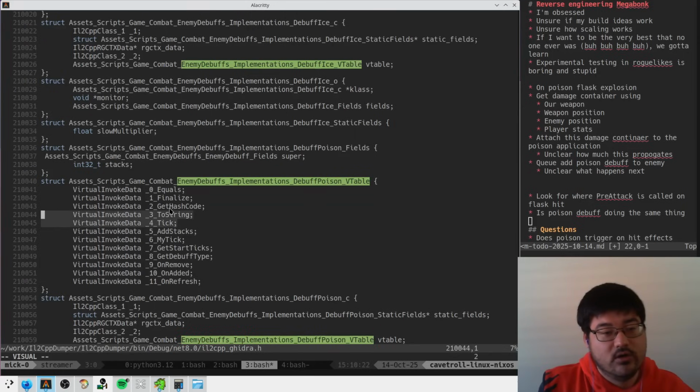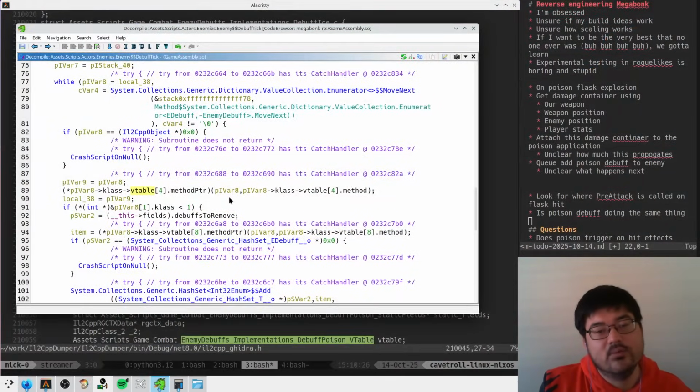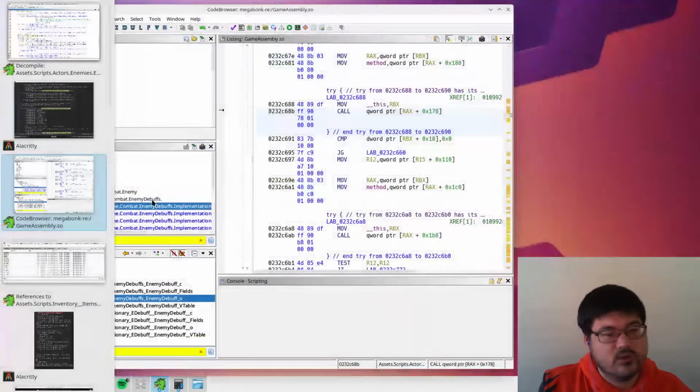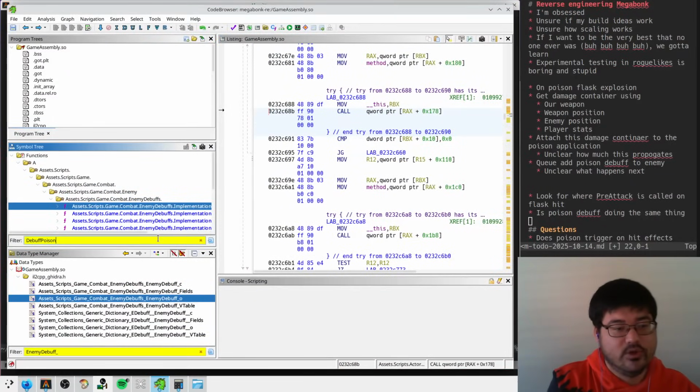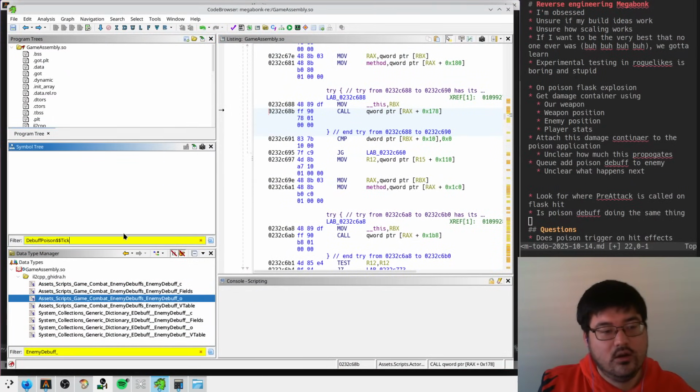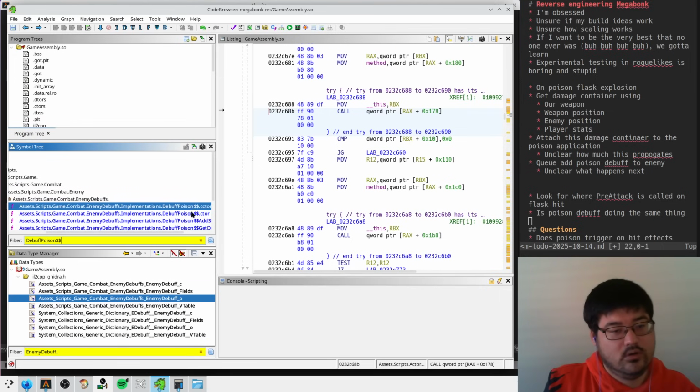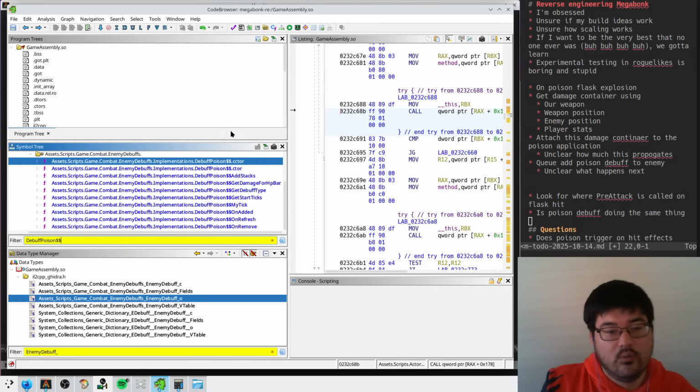Yeah. So he has to be calling tick. It's just surprising to me that we don't see evidence of tick calling into my tick anywhere. That's the part that I find confusing. We don't see debuff poison tick. Right, he doesn't even have an implementation of debuff poison tick.